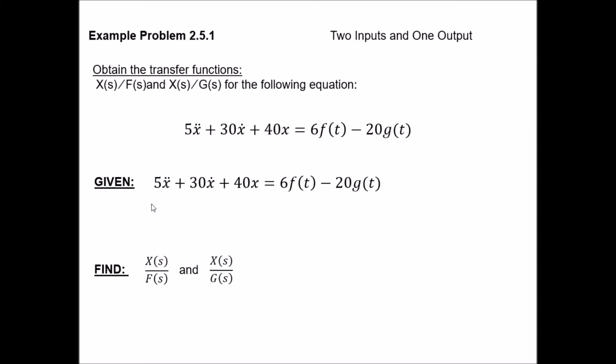So first page, same as we've done before, our setup page. We have our given. Here I write out that given equation from our problem statement. Then the find: I simplify what is given in the problem statement in words into what they're actually looking for, and our variables. So we have X(s) over F(s) and X(s) over G(s); that is what they're asking us to solve for. So again, this is still the same as all of our other setup problems. We can reference back to this quickly and understand, okay, here's my given information, and here's what they're asking me to solve for.